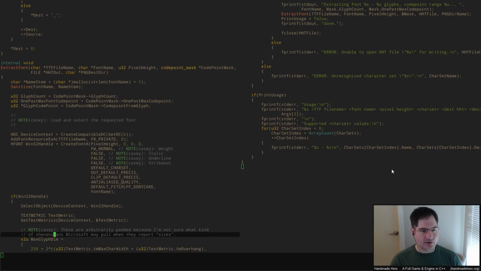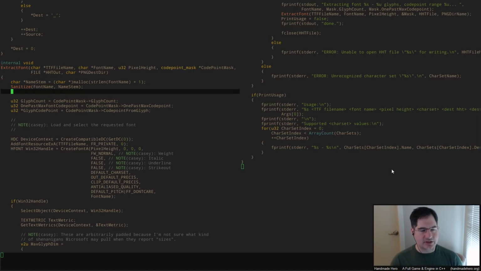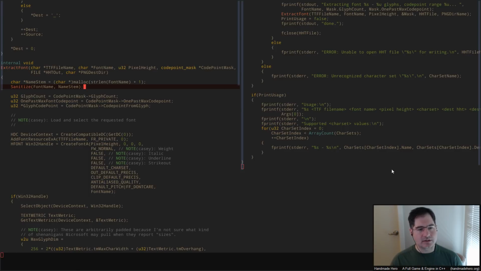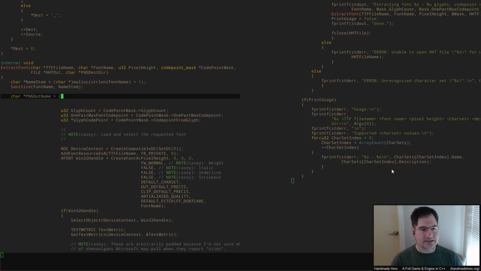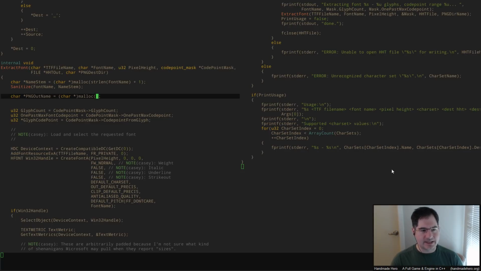So what I'd like to do now is just say, all right, let's say we sanitize that name. Now what we can do is produce bitmap names on demand. We know roughly how big we need that to be, meaning we know that we're just going to use the sanitized name plus the PNG dester plus the code point number and so on, right? So we know how big this thing needs to be in order to make a buffer that can hold our file names. That's going to be the size of the name stem plus the size of the PNG dester, plus we're going to need a slash, and we're going to need .png, and all that stuff. So let's just give ourselves plenty of pad. There's no chance we'll exceed that, so we're just good to go.